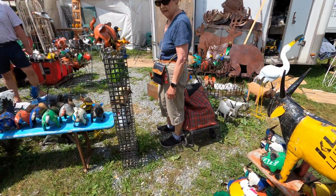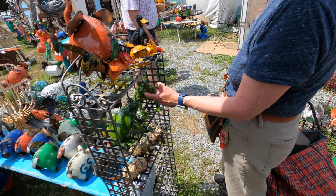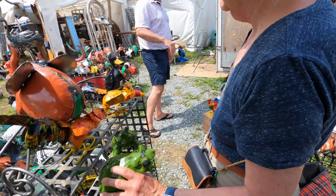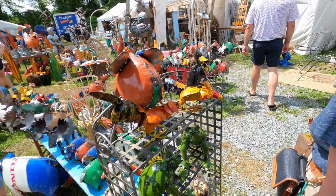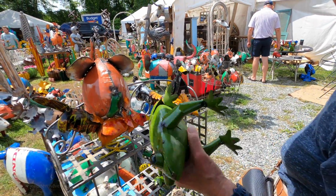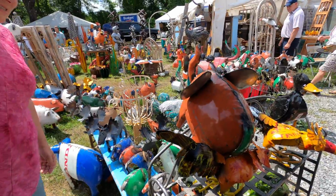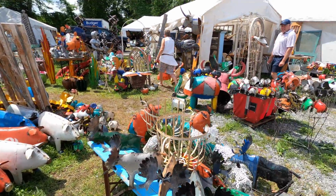Good point. I don't know. I'm not seeing the one I was looking for. It's cute. No, there's another one over here. You need to buy it and put it by your pool, Michael. No, I do not need it. Seriously. I would take a frog, but I don't know how much they are. Some of them have prices on them. I didn't see one on it. Yeah, I don't know. Should ask. No, hang on. Probably somebody over here.